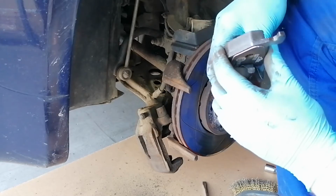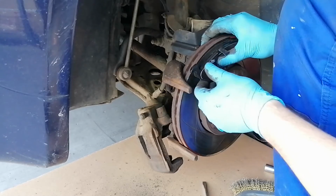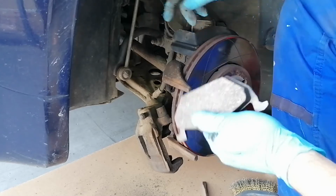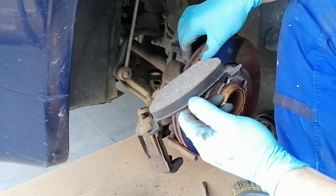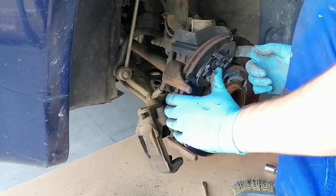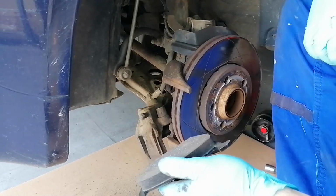I'm just checking if the new pads will align with the channel already made by the old ones. It's a little bit interesting how they fit. So you have two options. You can take a little bit down with a grinder here, just a bit, so it will fit. Or you can leave them like this and they will sit by themselves after driving a little bit, but you have to be careful when braking because you don't have the full efficiency of the brakes yet. I think I will just leave them like this, and they will wear by themselves. It will be fine.